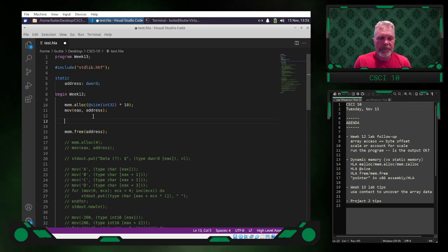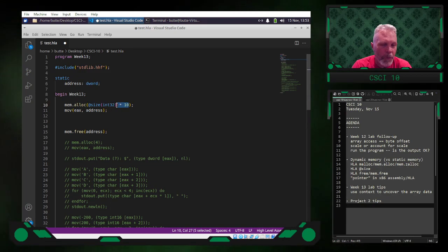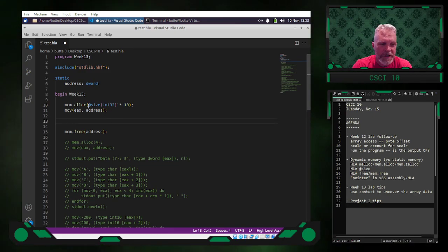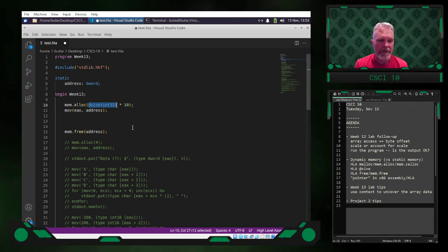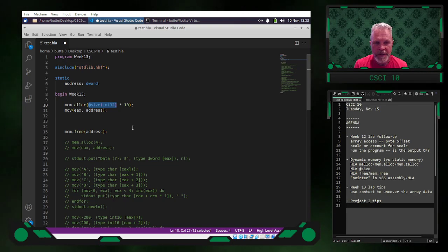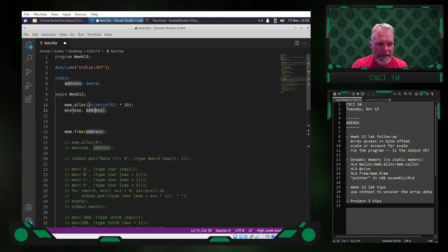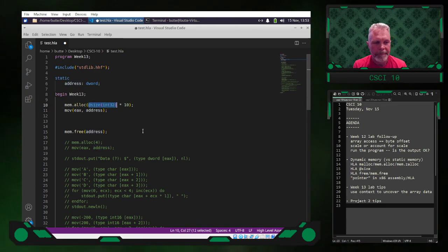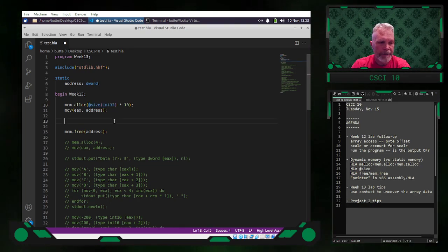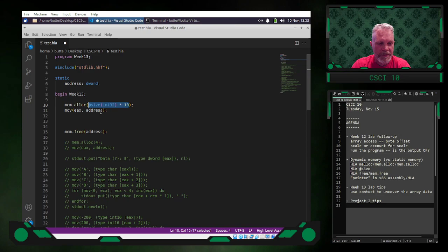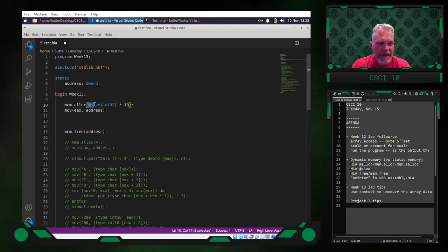So this is 4 bytes times 10, which is 40 bytes of memory. Just because I use the size of int32 doesn't mean that those 40 bytes of memory are int32 memory. They're still just raw 40 bytes of memory. This is just a convenience in HLA for doing the scaling part for you. I'm going to replace this with something manual so you can see. But this is an HLA convenience.